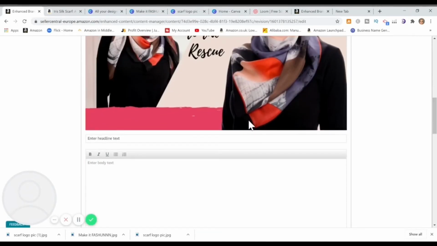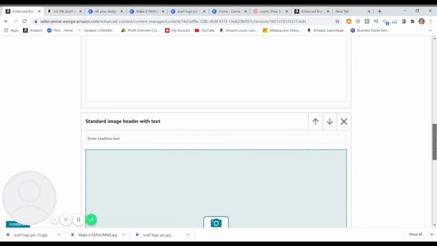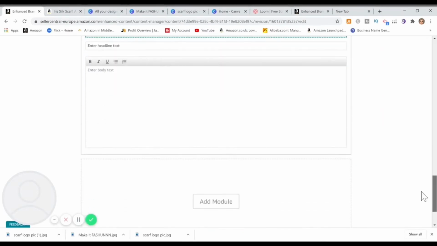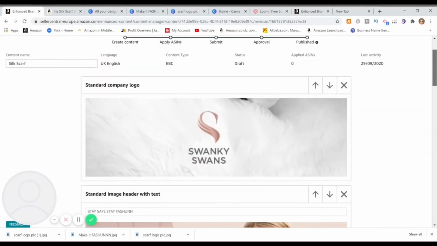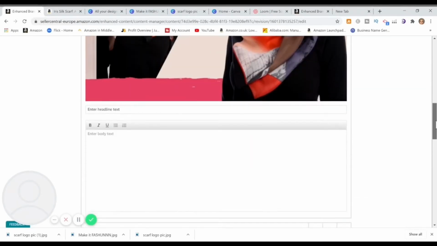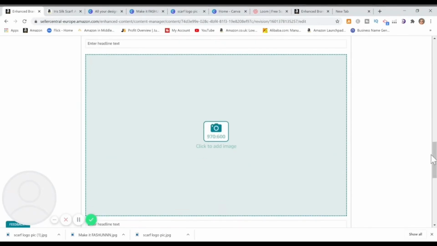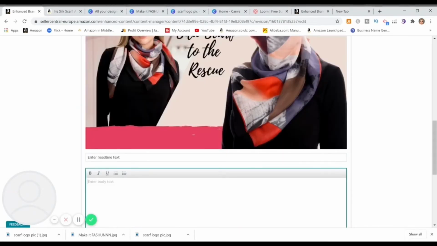We have a logo, a heading, and I'm just going to add some body of text here, which will be my description, rich with keywords. You can add as many modules as you want based on occasions and the uses of your product or wherever you decide it to be. Okay, I'm just going to add some text in here that will be keyword rich, which I've already researched for my product.